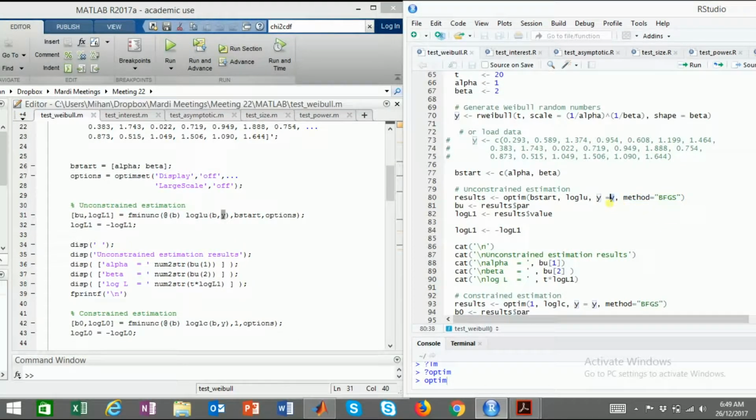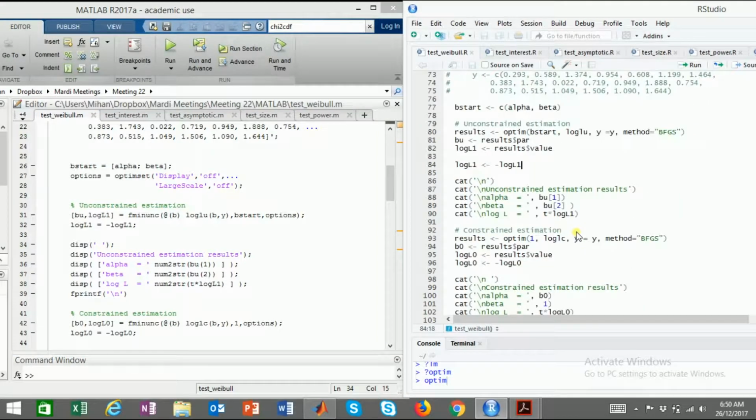When you run it, from the results the column par will be passed in bu, the beta estimations, and the value is located in value, and for the log likelihood function from the results we will pass the value.